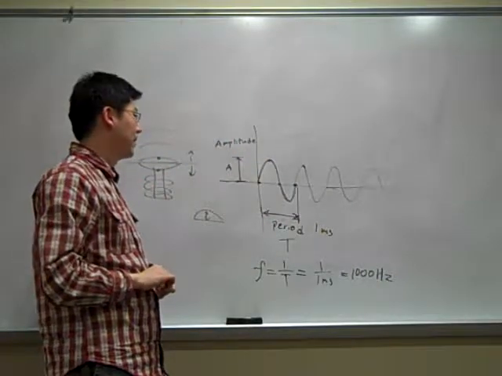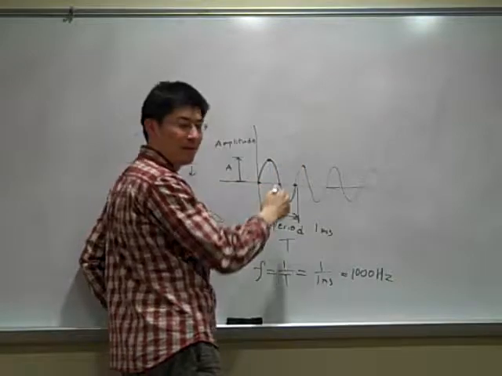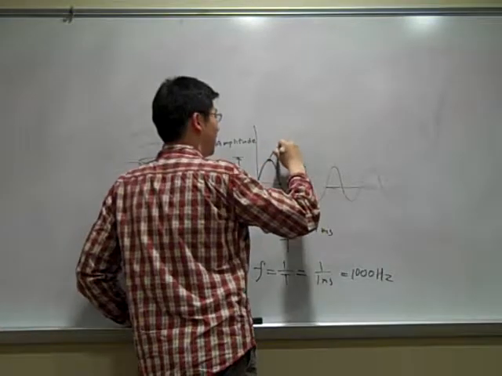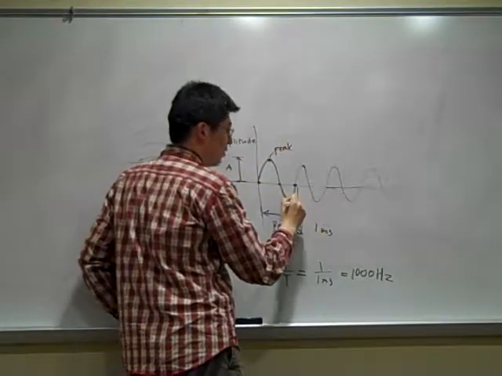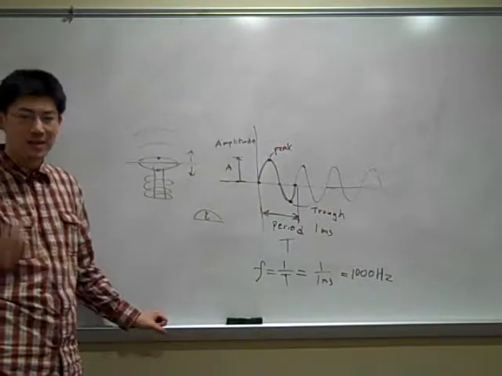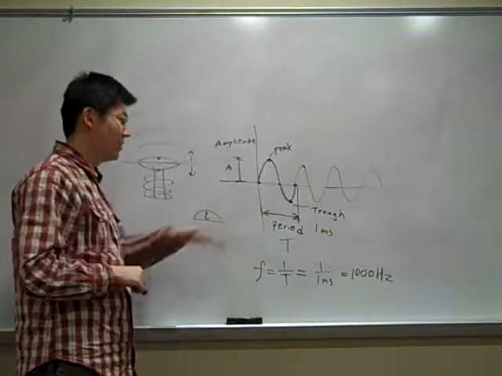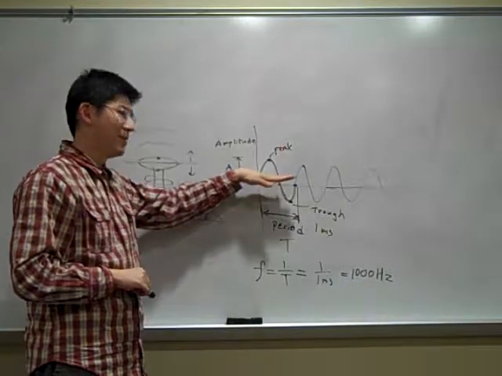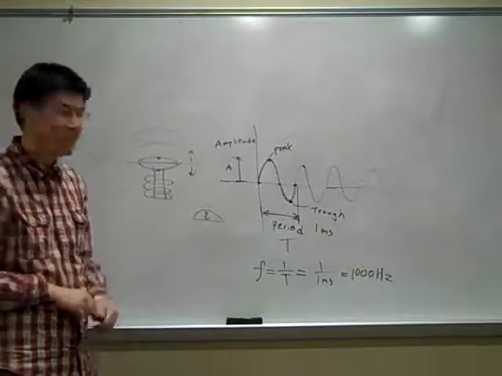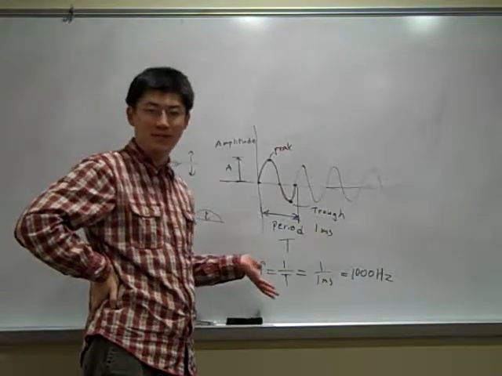One other thing: this high point in the wave, where it gets up to the top, relates more to water than acoustics. This is called the peak. The bottom part is called the trough of the wave. These are just terminology. And this middle point is called the equilibrium position. That means if it wasn't vibrating at all, this is the position it would stay in. When it's vibrating, we go up and down, up and down, to generate the sounds for the speaker. So this is the basics of wave motion.